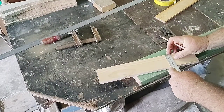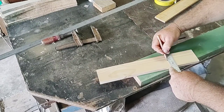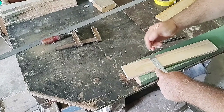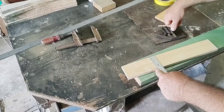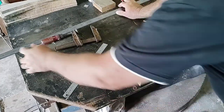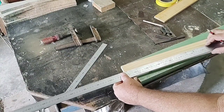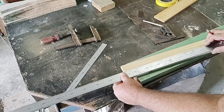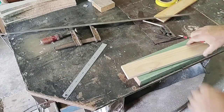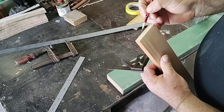The first part of the process: I planed a board down to roughly two and a half inches wide (65 millimeters) by roughly half an inch thick (12.5 millimeters). I marked the center line down the middle all the way and squared the ends. If you are making one with a turned handle, you'll need to make your stock thicker — maybe three-quarter inch thick (19 millimeters) instead of half an inch thick. As you can see, I'm marking down the end and squaring it around with a square.